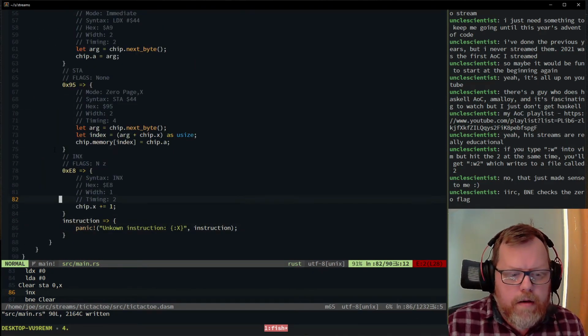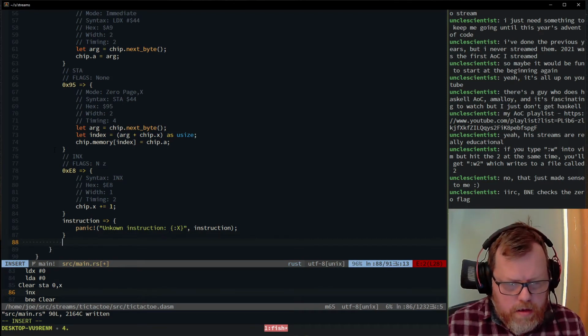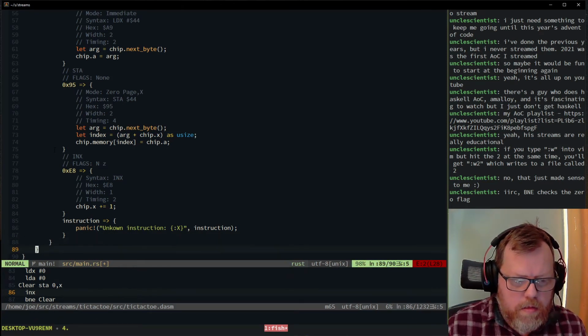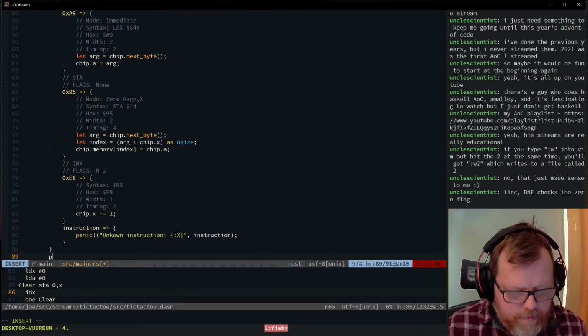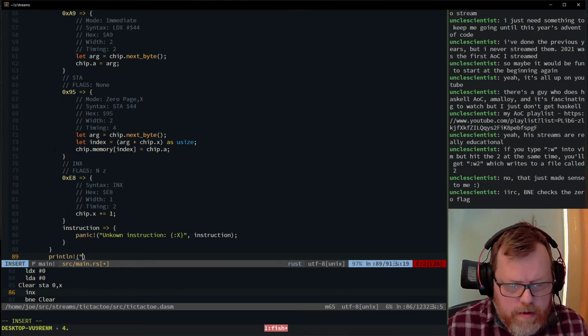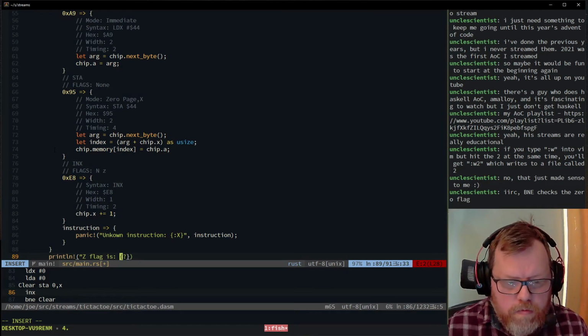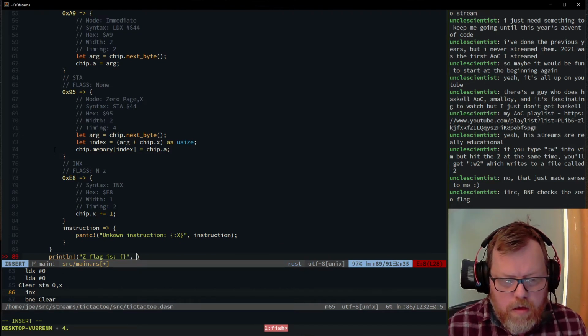All right, so after the match, I'm actually just gonna do a print. Z flag is.